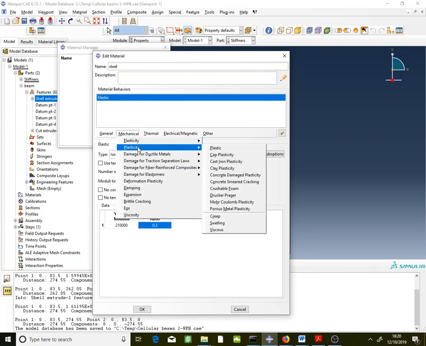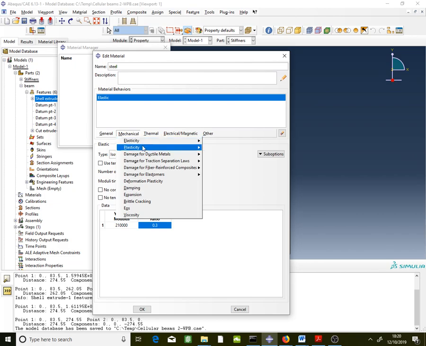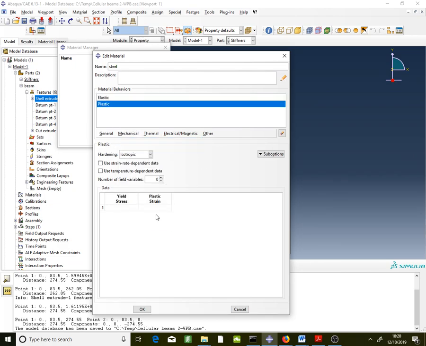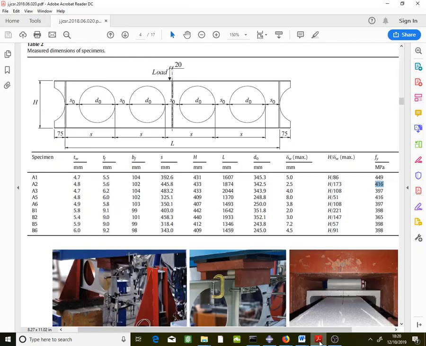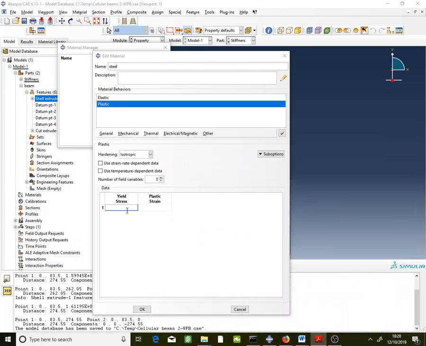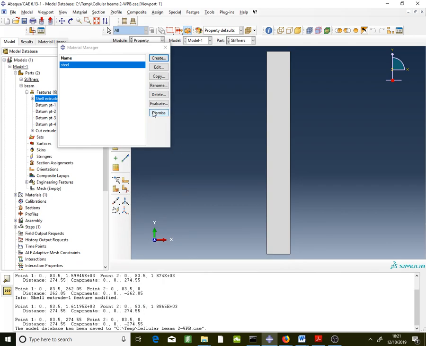And I need to include the plasticity. You go mechanical, plasticity, and plastic. The yield stress is simply, as we said here, 416. And the plastic strain, if we need to represent elastic perfect plastic, should be 0 here. And then you say OK, and you dismiss.